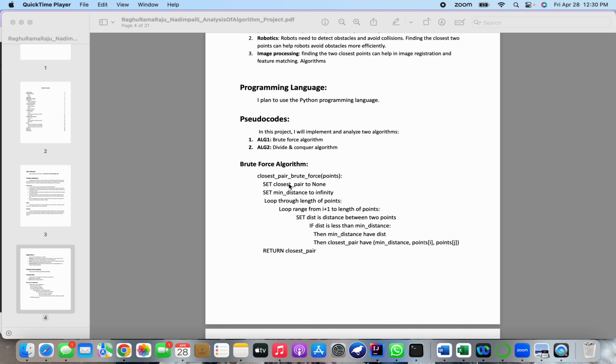Given a set of n points, if you want to take a larger input, you can give it like 10 power 3 or 10 power 4. If you want to find test cases for the smallest points, you can just take 2 points. So we compute the distance between 2 points. After that, we move on to the next pair of points and repeat the same step to compute the distance between 2 points. We repeat this process for all possible pairs of points in the set, and return the pair with the smallest distance. That's what this algorithm explains.